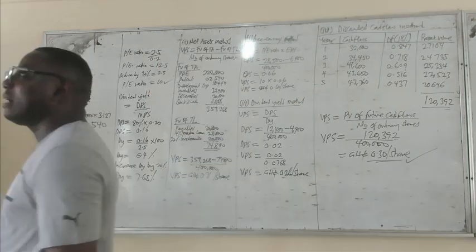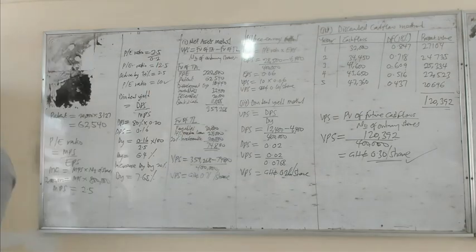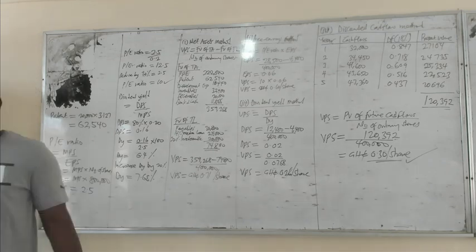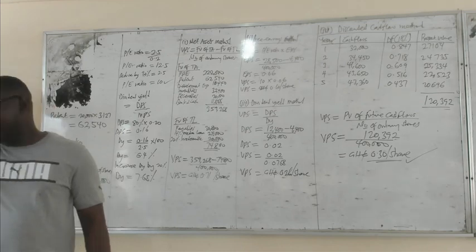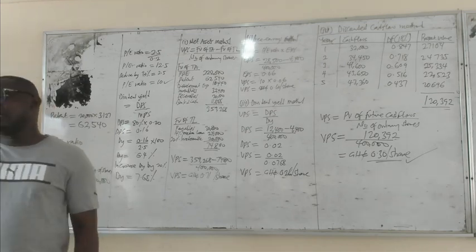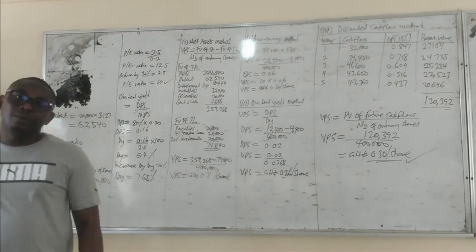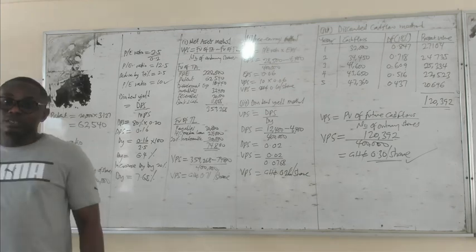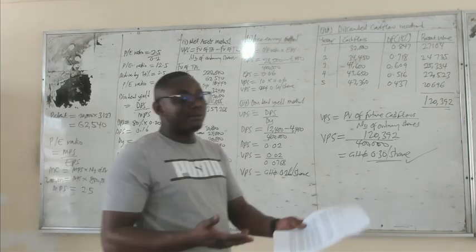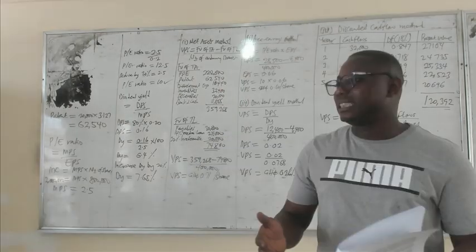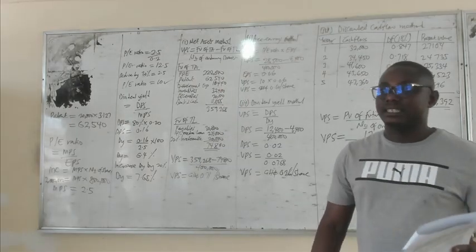Then when it comes to the strategies to reduce the risk to an acceptable low level, if you are a finance director and you realize that your CEO is worrying you, what are you supposed to do? Try and get to the board chair and let the board chair be aware of what is happening in the company. So informing the board chair is a safeguard. Please, documentation. Documentation too is a general safeguard. And I've been saying that most of the questions, sometimes you don't even need to read the case study to get the safeguards, because it comes with the same safeguards.